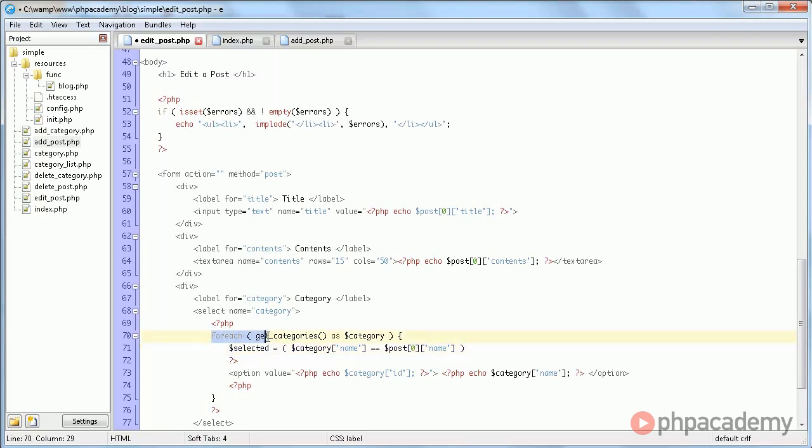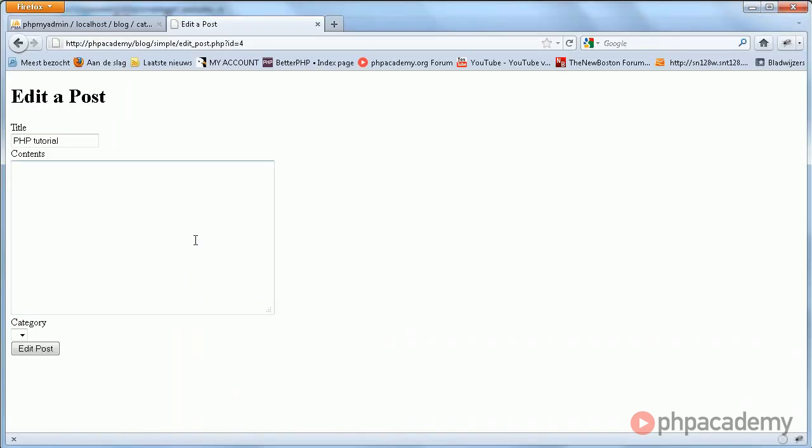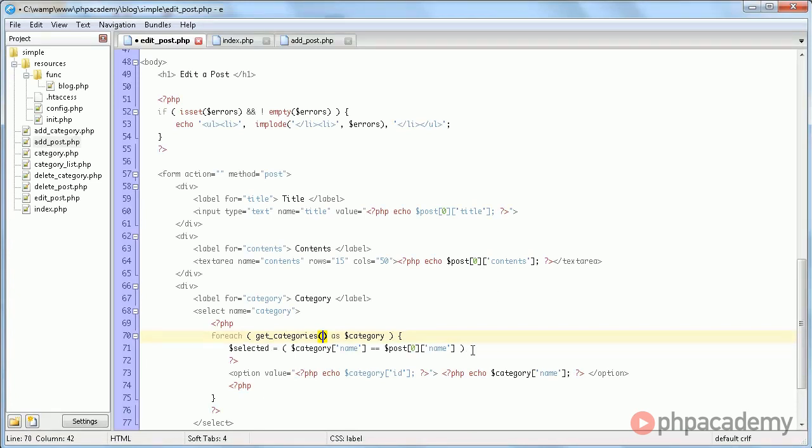As you know by now, for each loops over every category, so it checks for each category if that category is the one in which that specific post was posted. So in this case, it first goes over uncategorized, but this PHP tutorial post was not posted in uncategorized, so it moves on and eventually it finds the PHP category in which it was posted, and in there we will say that it was selected.